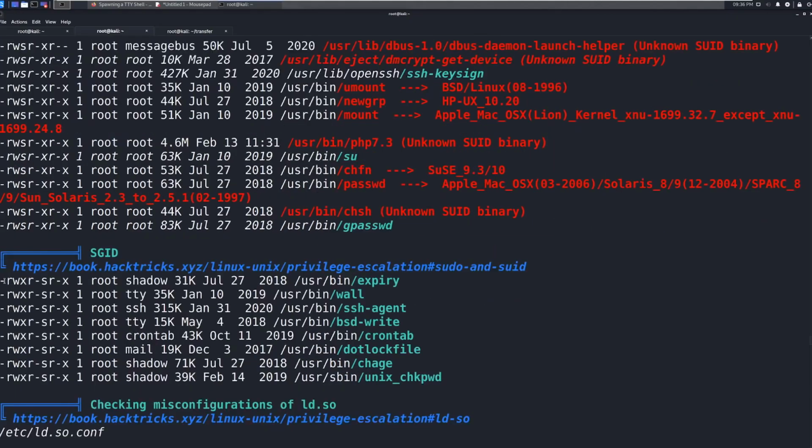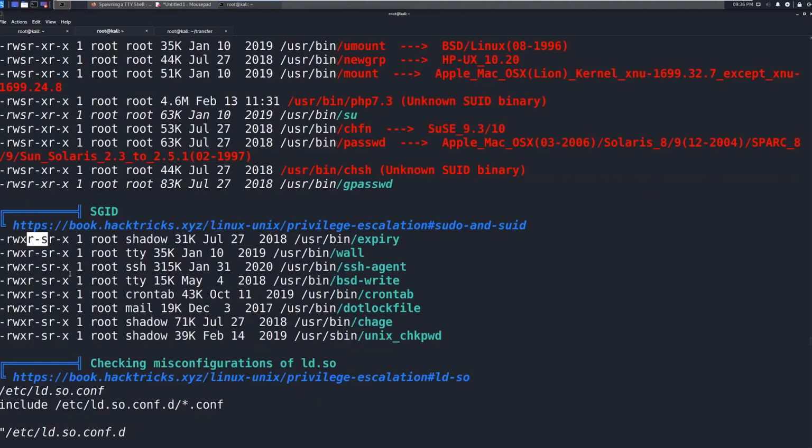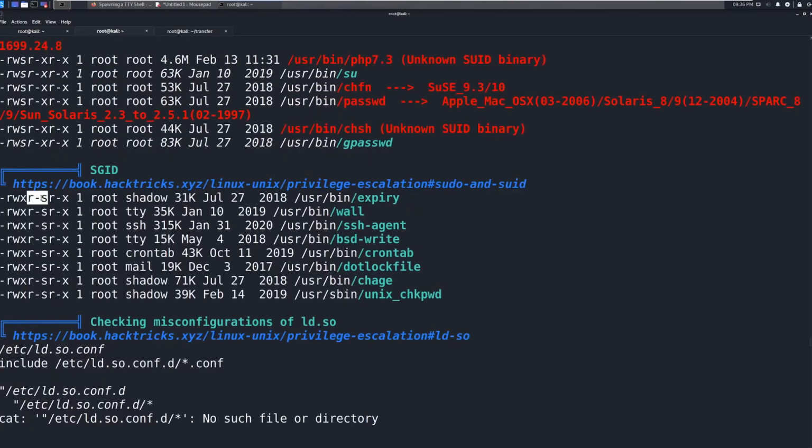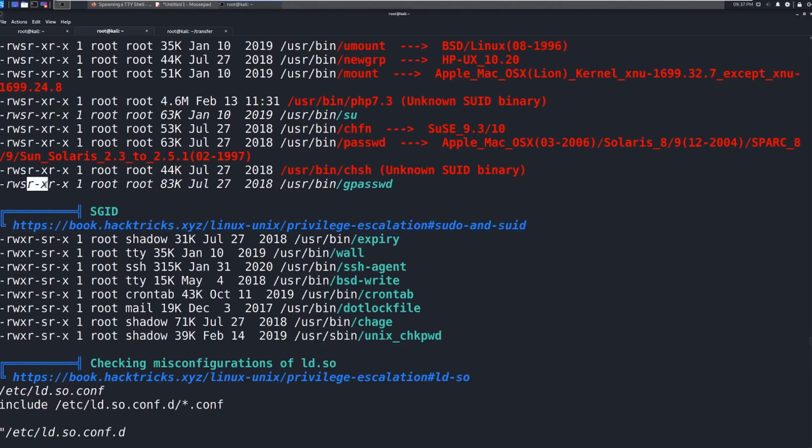Let's scroll down a little bit, like right here. Read, write, execute. This is the owner setting, the owner of the file. Read, blank, S: this is actually SGID. Let's pretend this says execute, like this right here. Read, blank, execute. So this is the group setting. Anybody belonging to this group has read and execute permissions. They do not have write permissions. Anybody in this one, this is global. This is read, execute again.